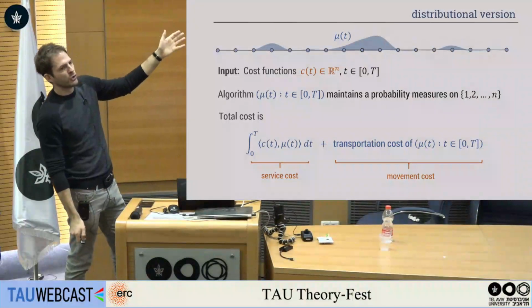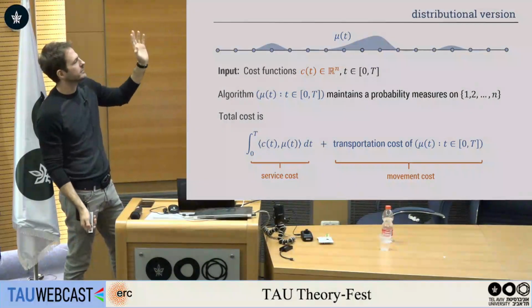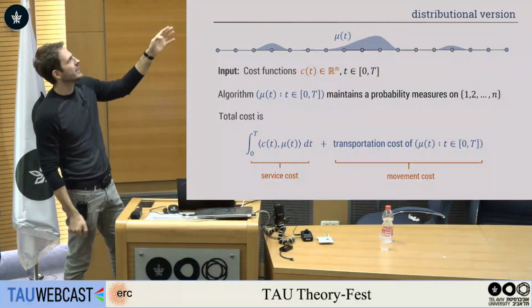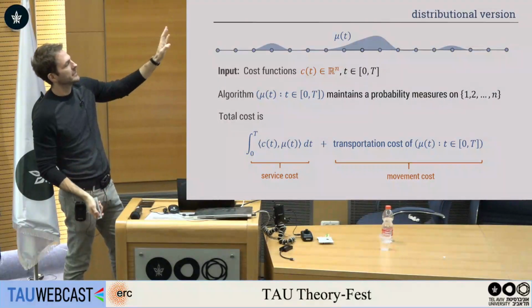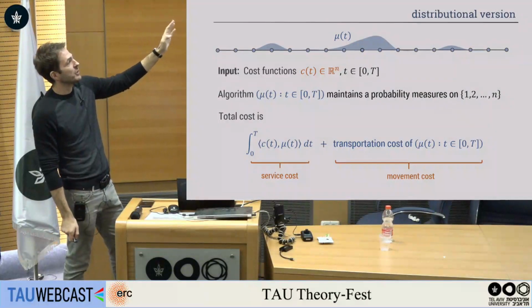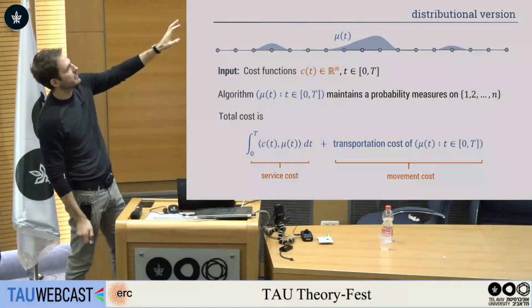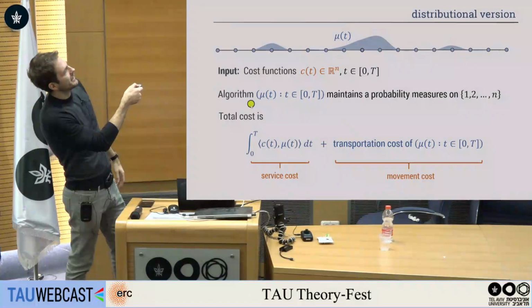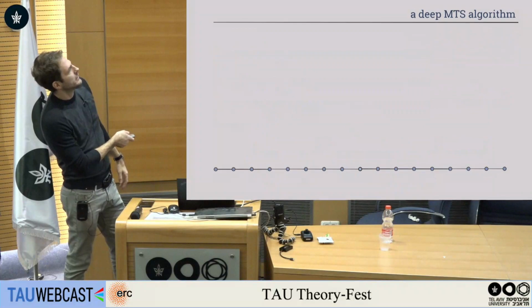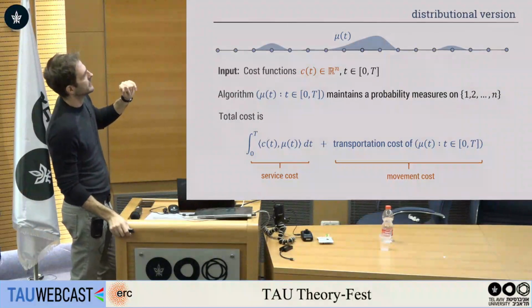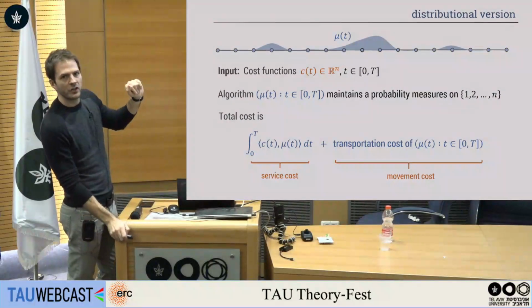It's just written in a distributional way. It is in continuous time, but it's not hard to see if you think about it, as long as the competitive ratio is the same in both models. But I want to think about this because now it's going to be easier to do gradient descent in the space of mu's. Okay, so is the problem clear? Because now I'm going to give an algorithm to solve this problem.